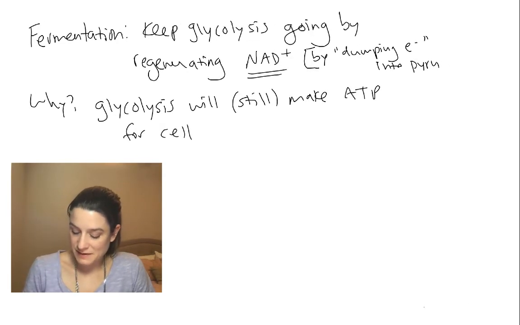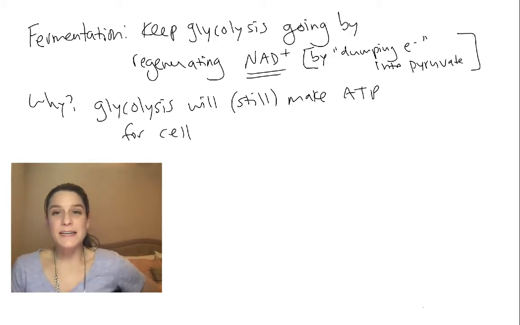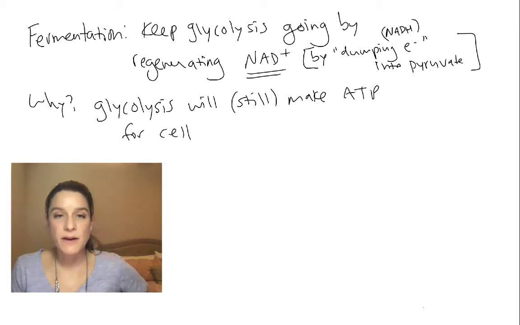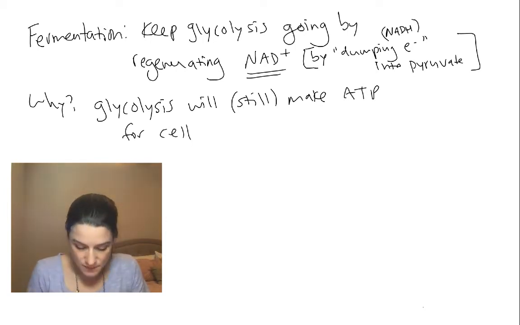This is a very non-technical way to say this, but what it does is it dumps the electrons from NADH, dumps them into pyruvate or a pyruvate product, which is great because pyruvate is already made from glycolysis. So it's like, to keep glycolysis going, let's just use what glycolysis makes already. So there's not additional steps in there. There's a conversion step, but generally it's pretty efficient. That end product is what you end up doing to make the same process go. So let's look at that.